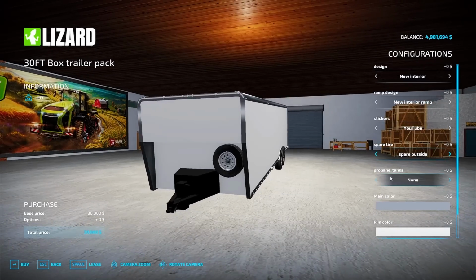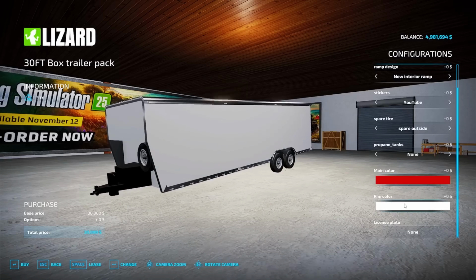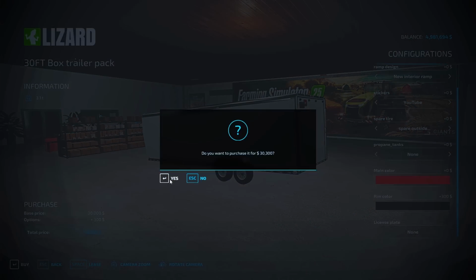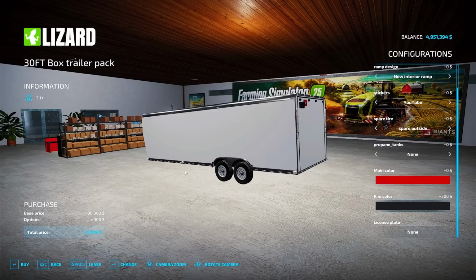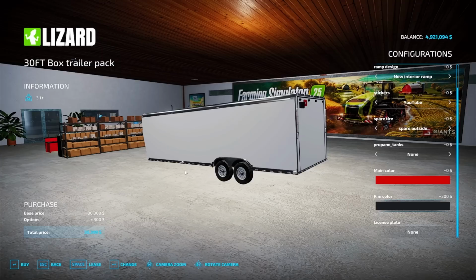On the front, we're going to add a spare tire, and let's customize this thing out to match our setup. Actually, hold on. I guess we can't customize the trailer. Well, we'll buy 5 of these. They're $30,000 a piece. That's $150,000 allocated to just trailers. So I'll see you guys when we're ready to connect everything and get the mowers loaded up, bring everything back to the shop, and then we're going to head to our first lawn care job today.